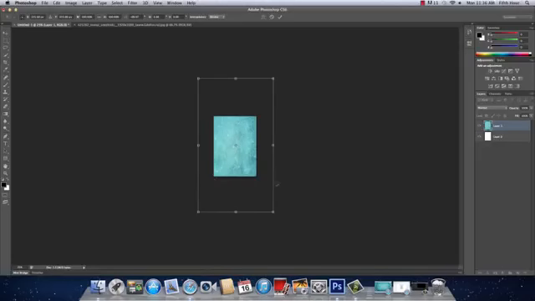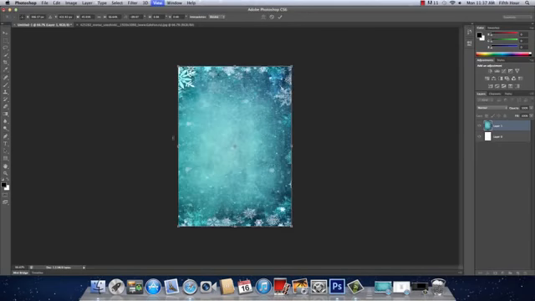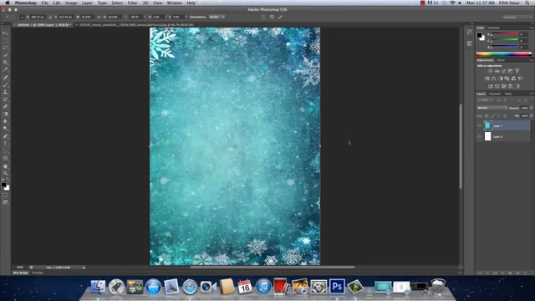When you see that these lines aren't pixely and they're straight, release, and while holding Shift make the image smaller and position your image. It should pretty much be the exact size of the paper. Then hold Command again, or Control if you're on a PC, and the plus sign, and you will zoom in. Click Enter.